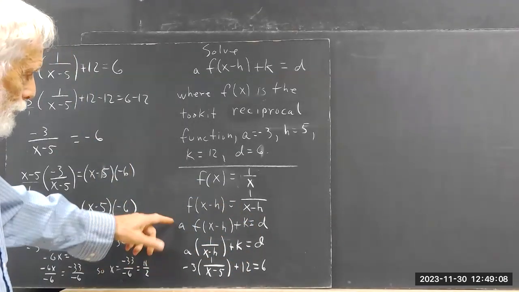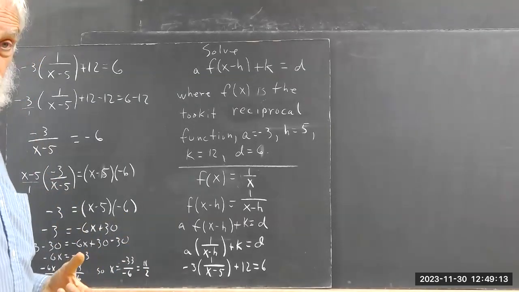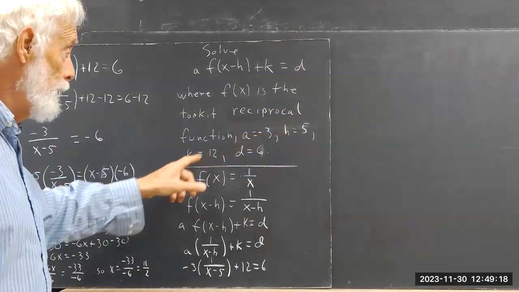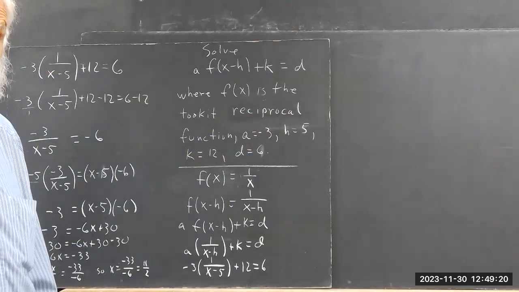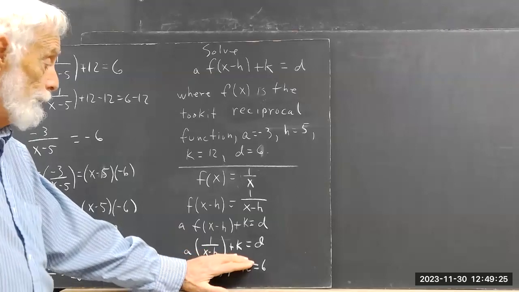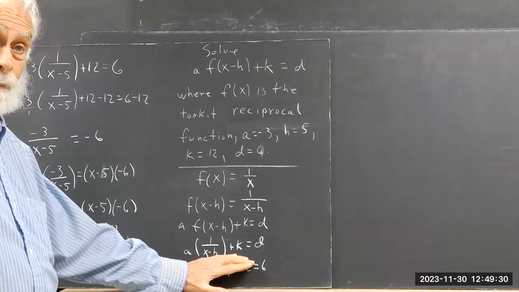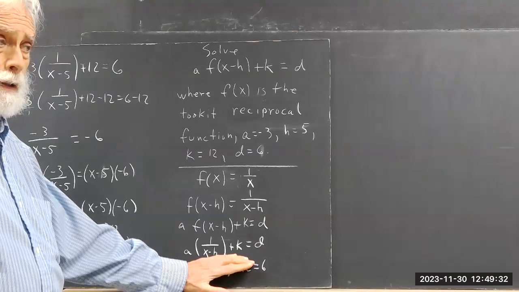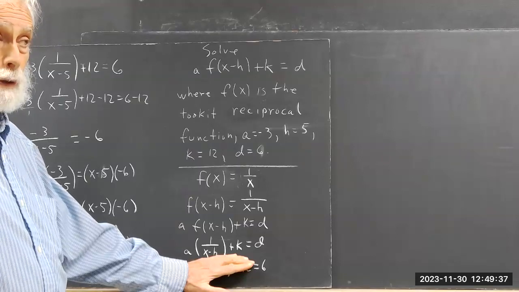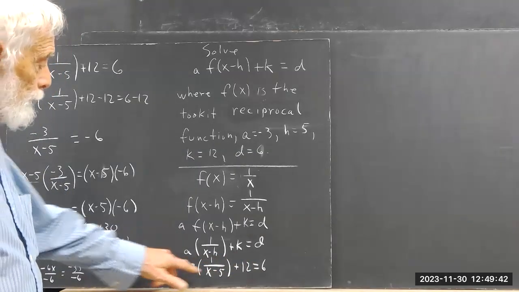Then again, I recommend that you write this out in symbols, because you're going to need to be able to write it out in symbols. Maybe I don't give you the values of A, H, K, and D, okay? Then you got to solve this. Now, I did that last time with symbols. I think I did it for most of the forms. If not, ask me and I'll do it next week as we get into more review, okay? Since I gave you numbers there, we have it.